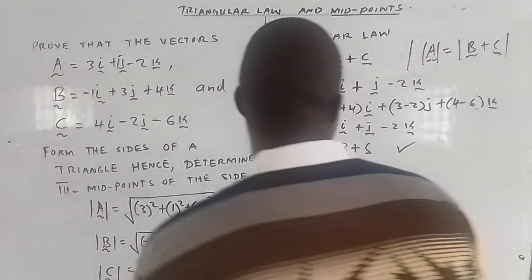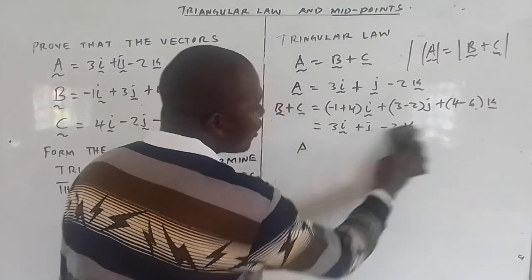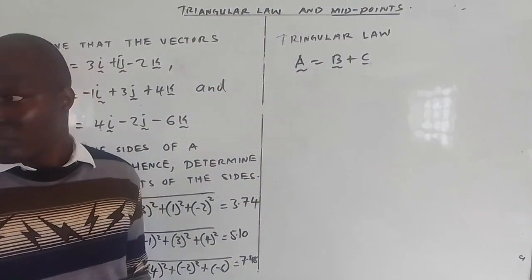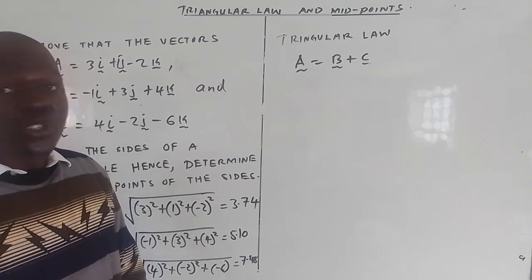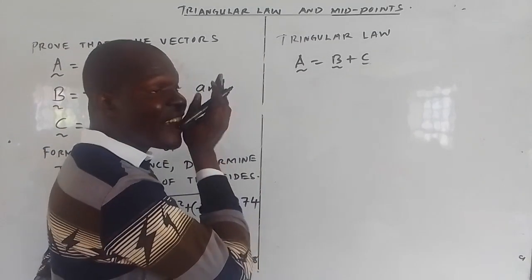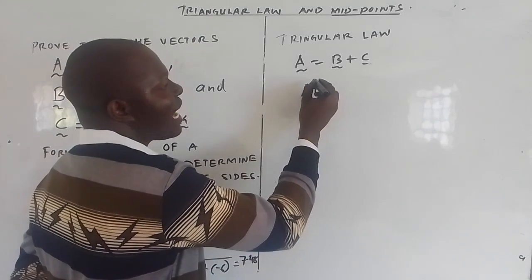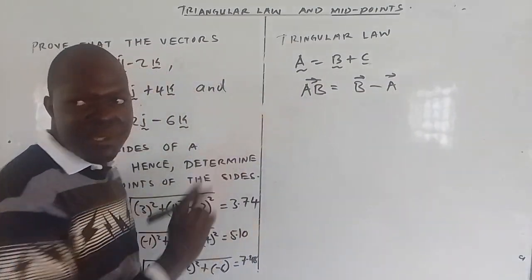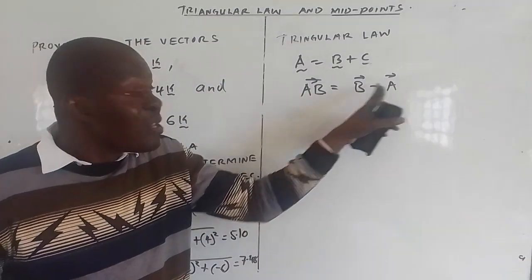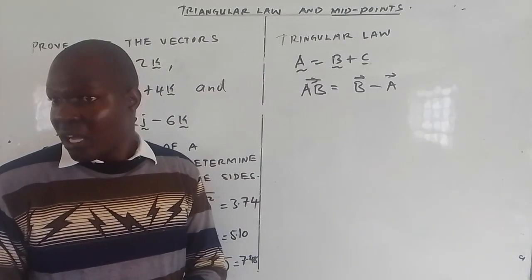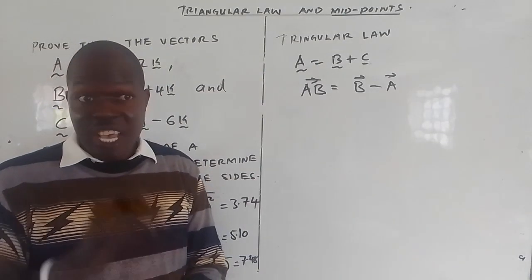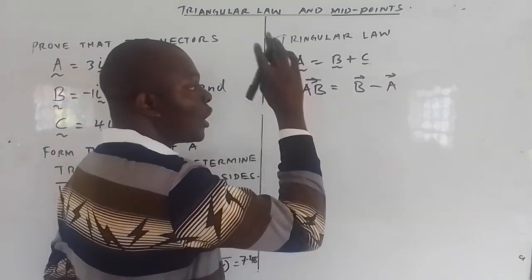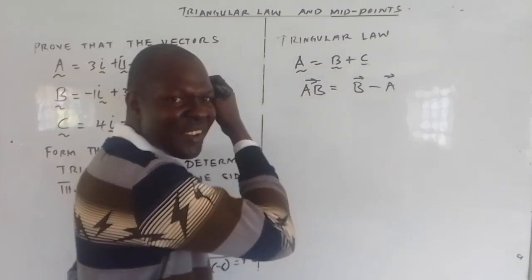The first thing you have to know, what did we say? Use what we have here from the triangular law. From the triangular law, you can remember, we say when you have vector AB, it is always second minus first, isn't it? Meaning vector AB is B minus A, second minus first. Are we together? It is second minus first.